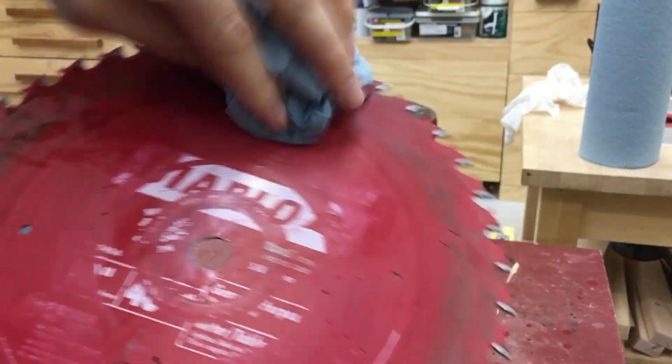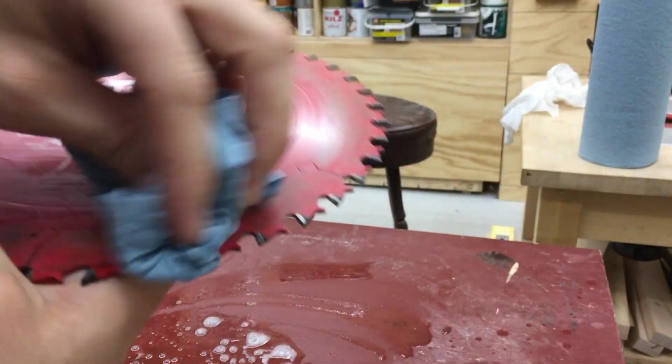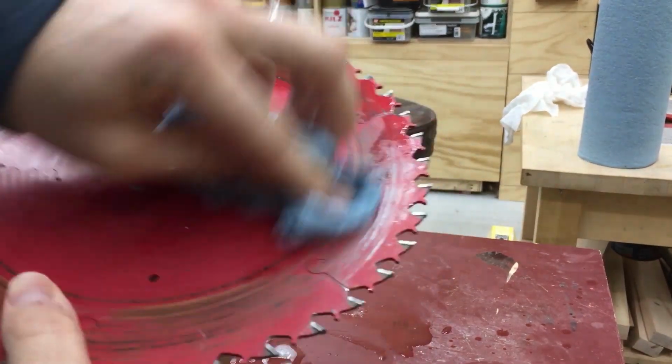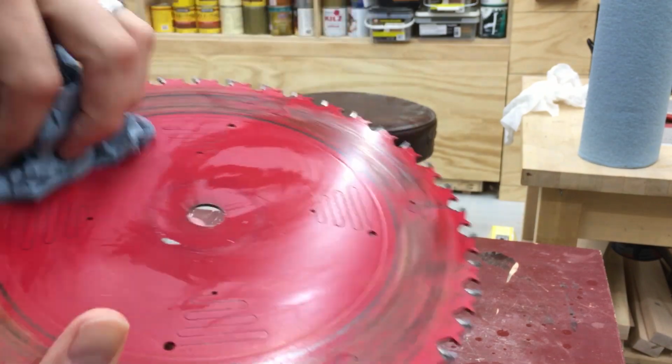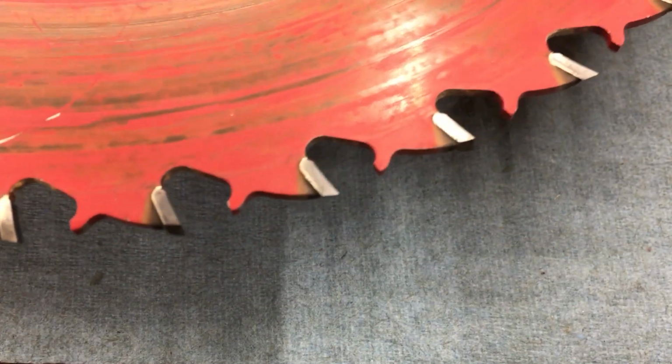So I brought this in the house and I rinsed it off nice. Now I'm going to dry it, and then I want to put a protectant on there so it doesn't rust, because if you mix metal and water, you're going to have problems. It looks pretty good. Look how clean these blades are, and look at the before, it's just night and day here.